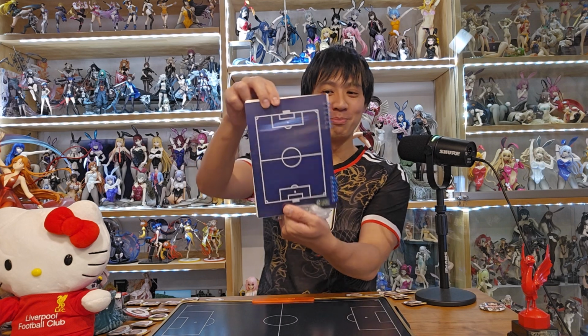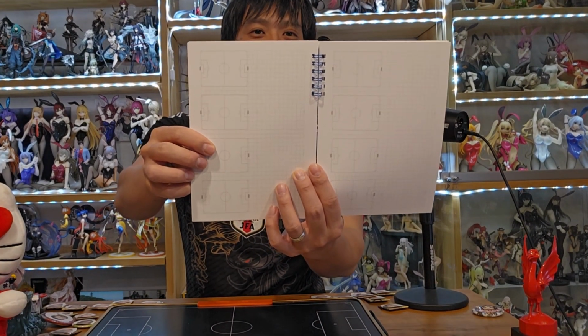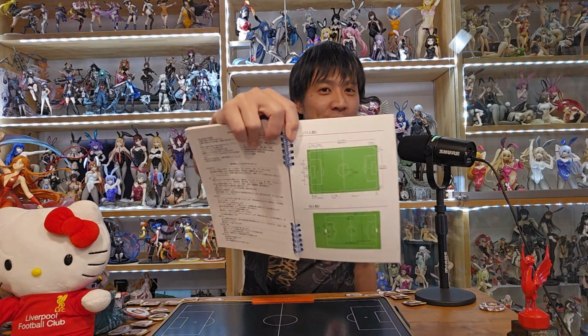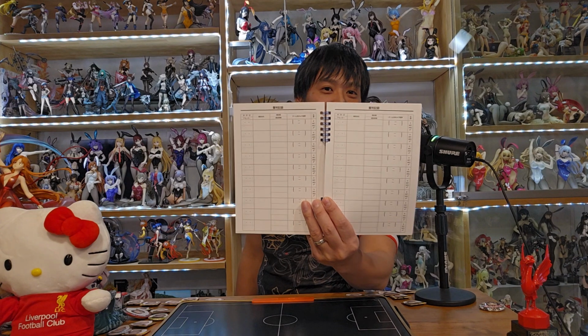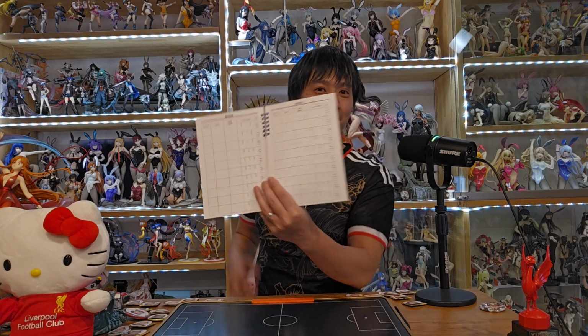Japan Football Association official guidebook. Nice little tactical side there. And it's really cool because look, in the book itself, full of pictures to make notes on, as well as the official guideline measurements for each match, because you have to set it up yourself. And I'll be taking notes of each halftime score, you know, red card for Malo Gusto, for example, 4-0 to Liverpool. Let's jot it down in a notebook.